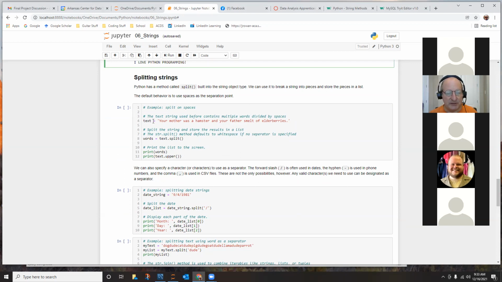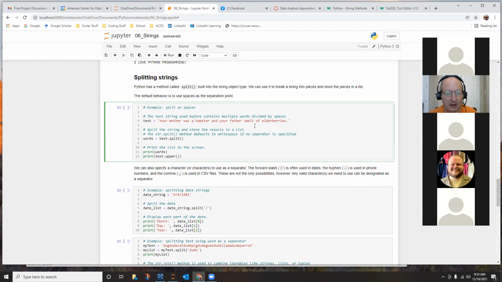So we are going to set our text variable, same variable, but we're going to do a reassignment statement here. And we are going to say, your mother was a hamster and your father smelt of elderberries. And again, if you haven't seen Search for the Holy Grail and the coconuts and all of that, these jokes are meaningless to you. So there you go.